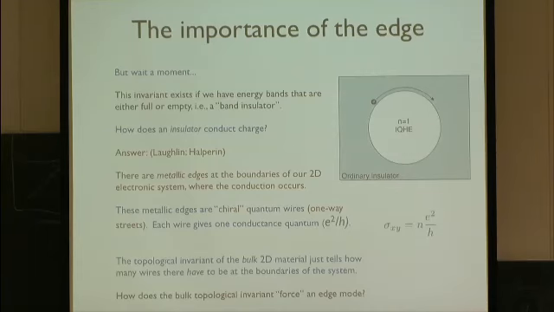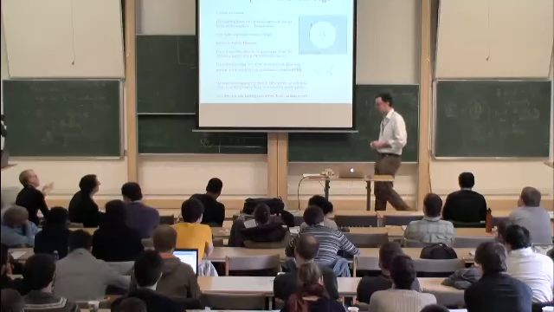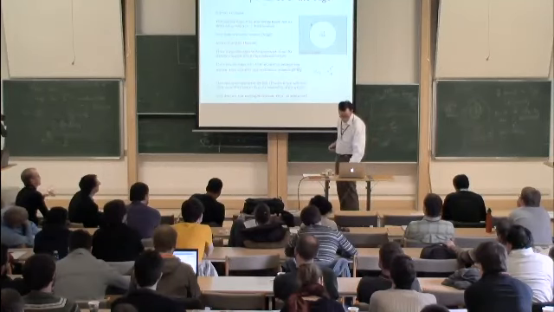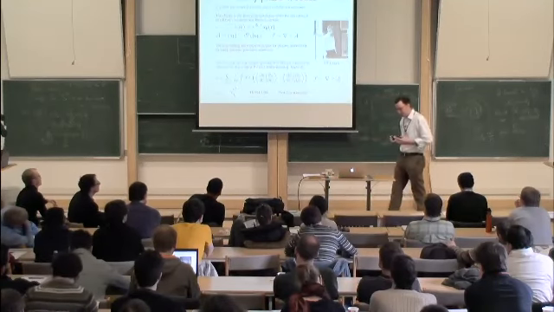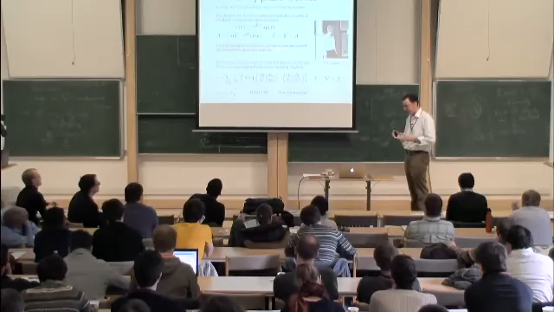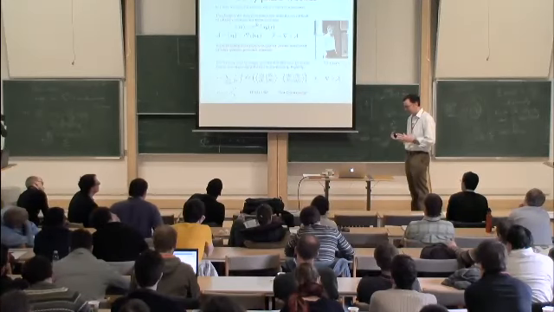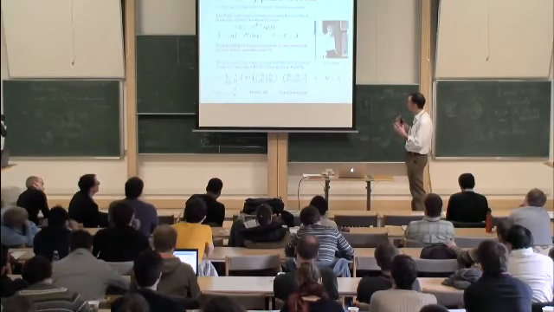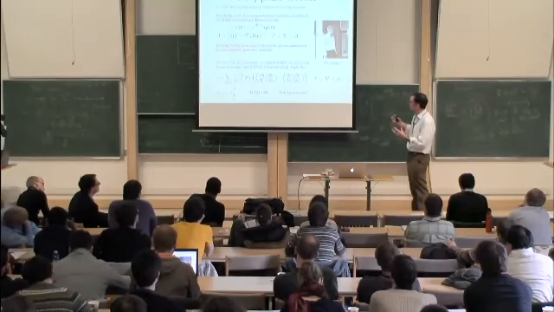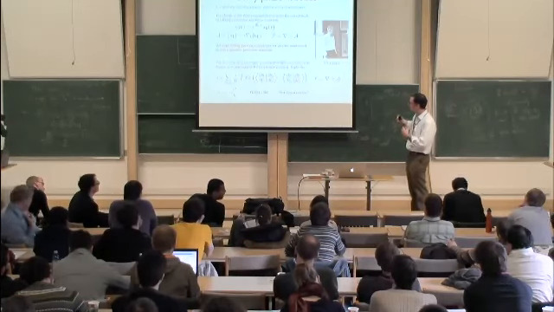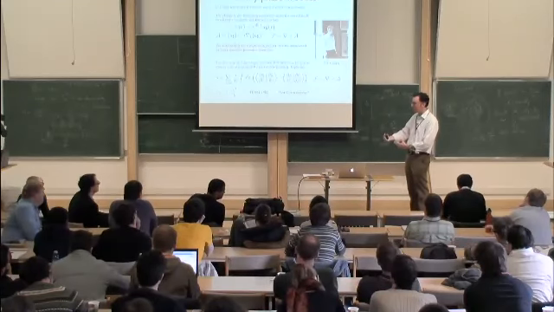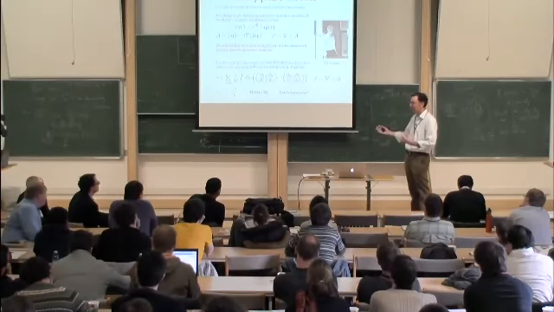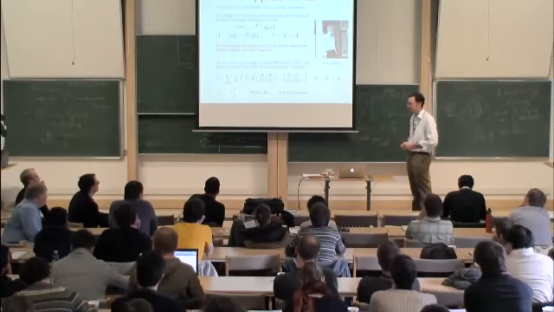Yes? Why is the sum of all the bands a trivial bundle, and why is it important again? Can you say that again? It's not very important in practice. The reason why it's true is the way to think about what happens as I change momentum. Let's think about this as some finite dimensional quantum mechanics problem. The Hamiltonian is changing, but the total Hilbert space is not evolving. If I take all the bands together, that's the total Hilbert space, and that is more or less constant with k. So that's mathematically how the sum comes out to be, but we're never going to use that.